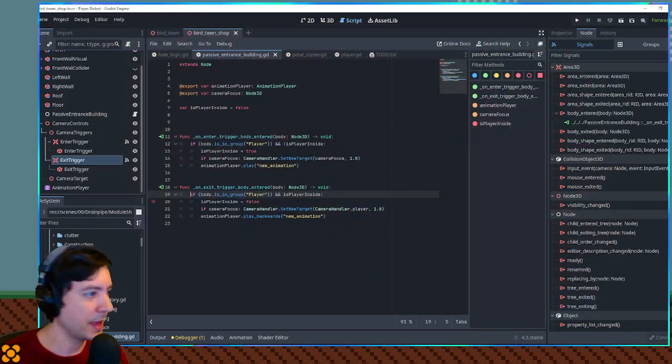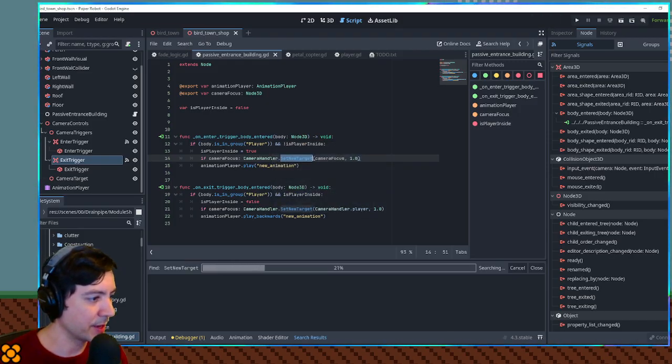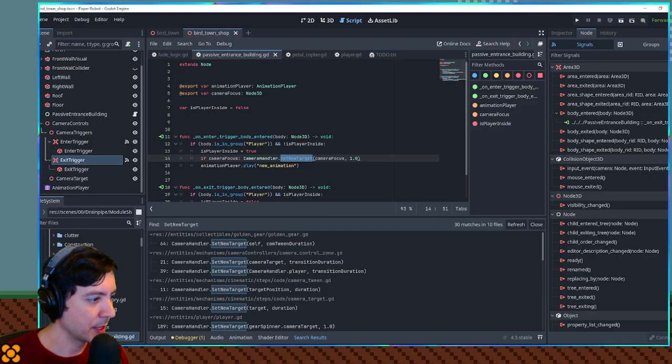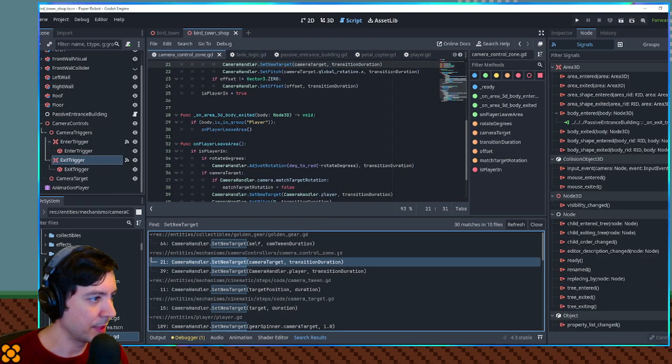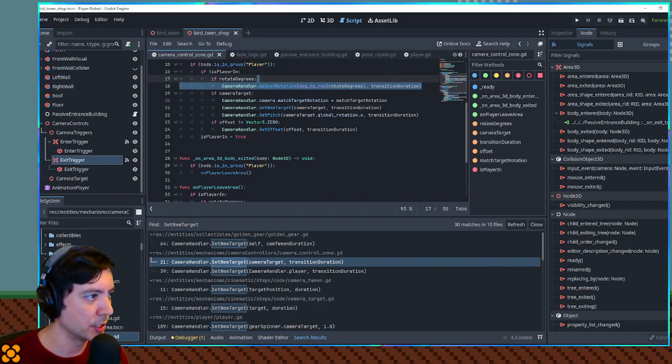Okay, camera movement. We are setting target, but there's something else we need to do with that, and that is set the rotation.